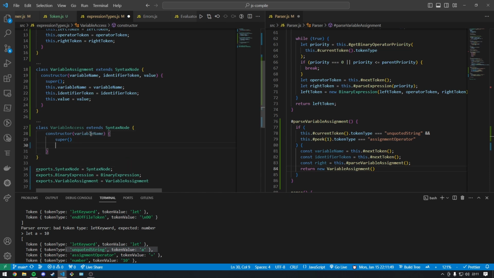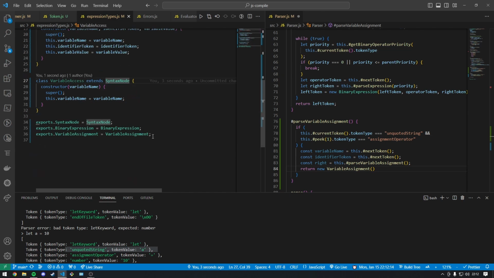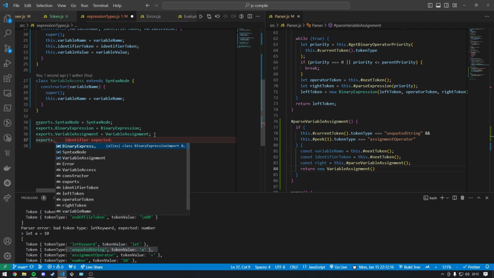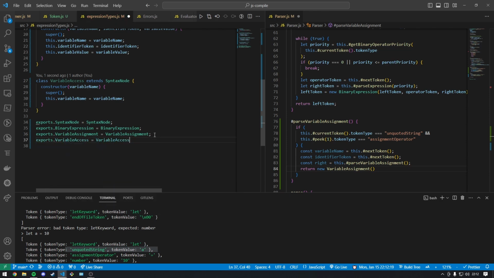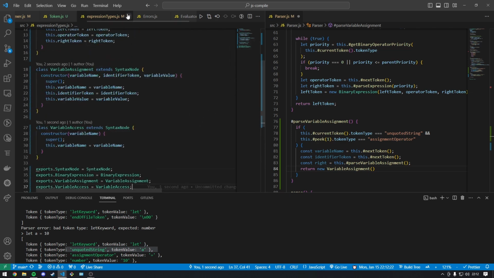We only need the variable name for the access, so a little bit different. This looks all okay. I might call this variable value actually. Let's rename this as well. Cool. Okay, looking good. Export this other one as well. So that's good. We probably won't need this for a little while now.